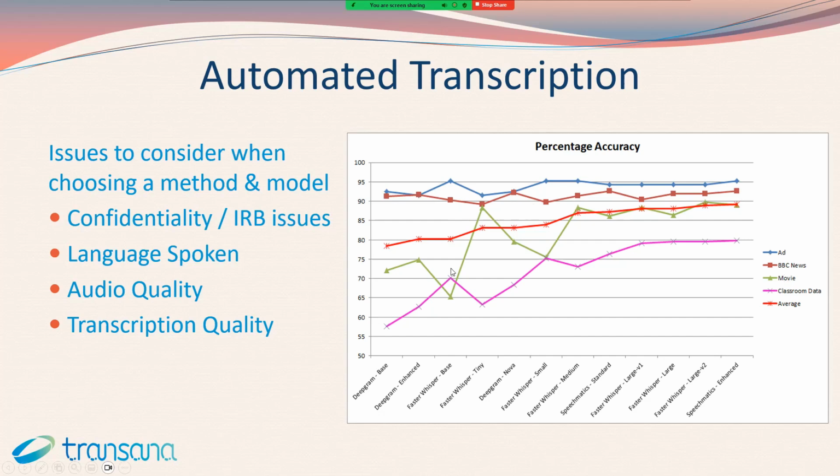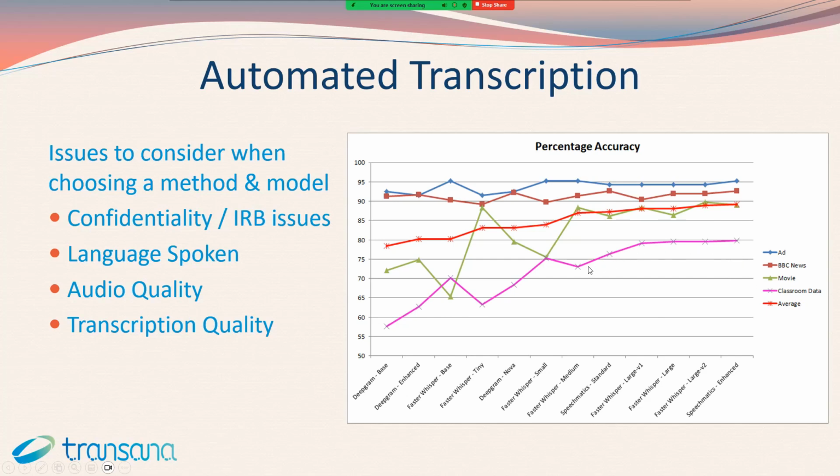The green line is a hour and a half long movie. I chose Henry Fonda's classic 12 Angry Men. And you can see that there's a lot of variation in the quality of the transcription that I got from that. A low of 65% and a peak of almost 90%. And that was mostly because of things like background music. Background music was very, very confusing to some of the models, and others were able to interpret it more correctly.